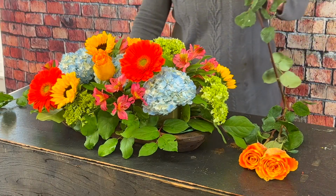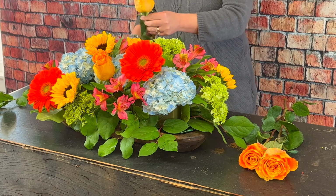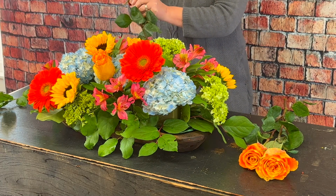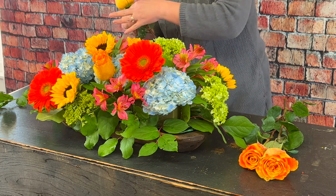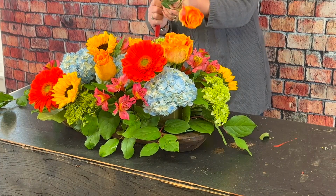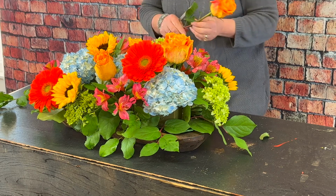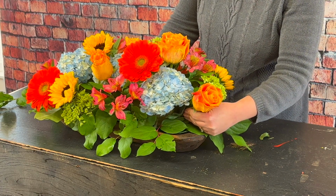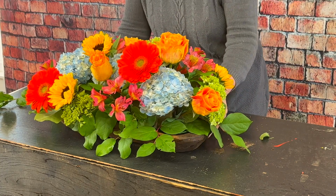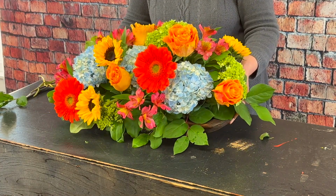I don't think you can ever go wrong with tons of color. I think color is so pretty, and color just makes me feel good. I don't know about you guys. All right. So there are our roses. It's so vibrant.